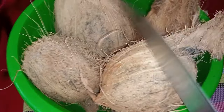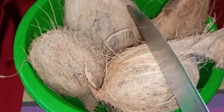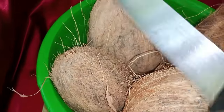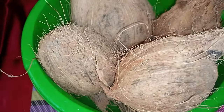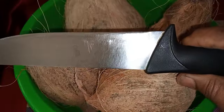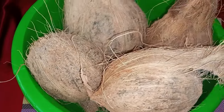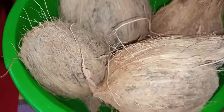You can hear, this knife doesn't seem strong enough to crack this nut. This is a potato knife. It is a kitchen knife, and it's not heavy. It doesn't have the weight, not like a butcher's knife. Even when I knock it like that, I can feel it doesn't have enough power. I might just damage my knife. What I will do, I have a panga, which I usually use, and I will knock it with a panga and crack them with a panga.